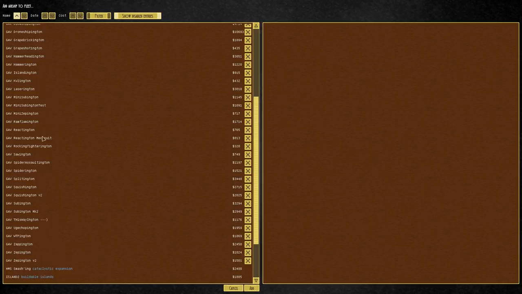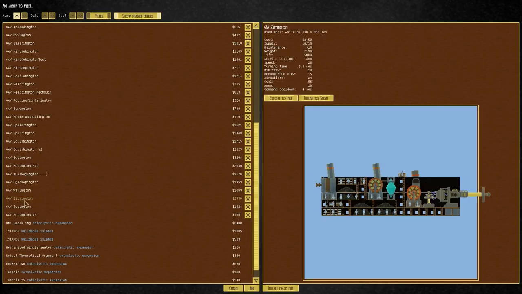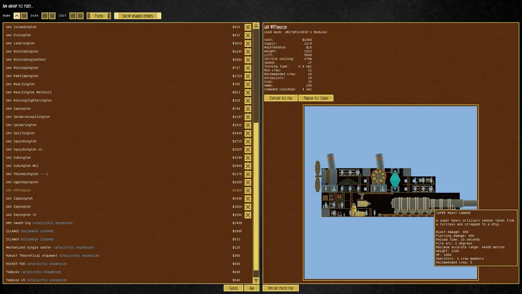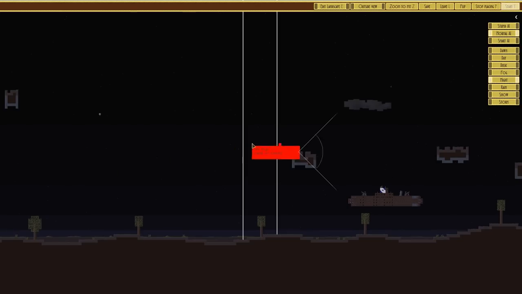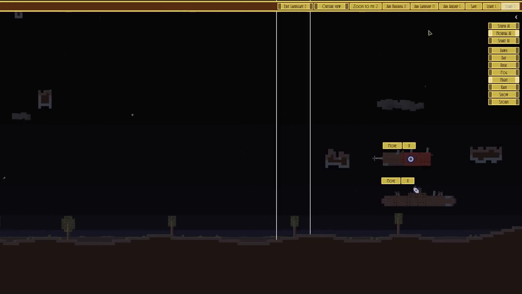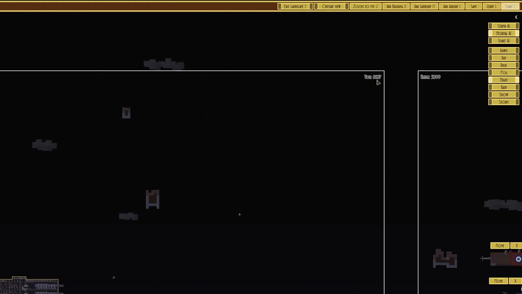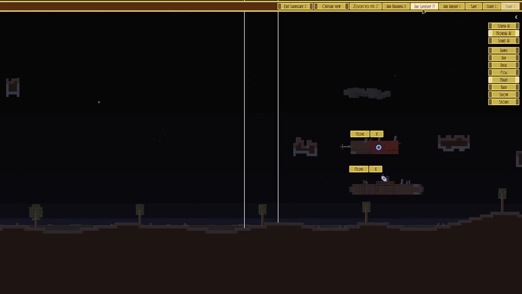We will put in... No, that's the other thing we made before with the super heavy cannon. See, that is only 1,800. So you can have probably five of those, because mine's 8,800, I think, and this thing's 1,800. You could have probably five of those before you're for one of the other ones. So I know which money I'm putting my money on. Let's have a Zappington, because why not? Is mine 8,000? Yeah, so you can have loads.